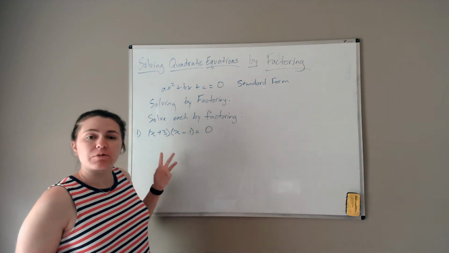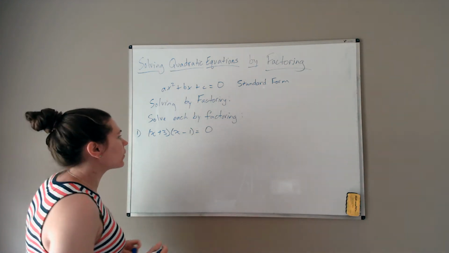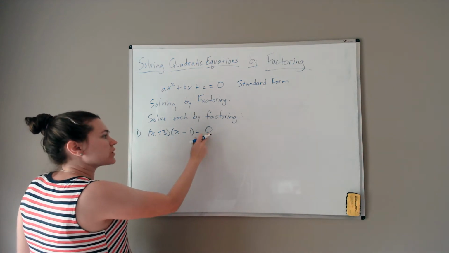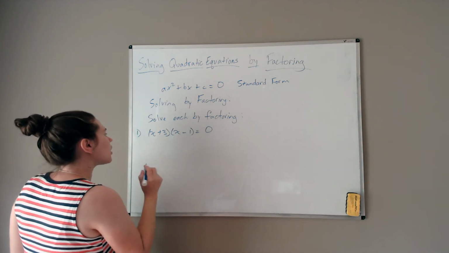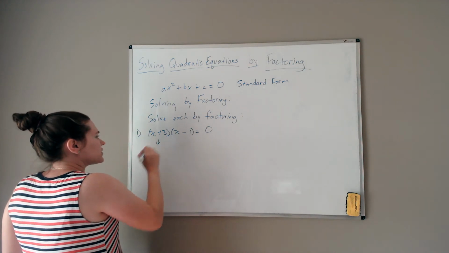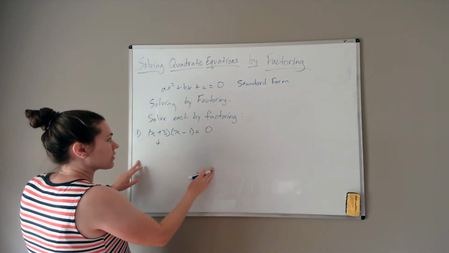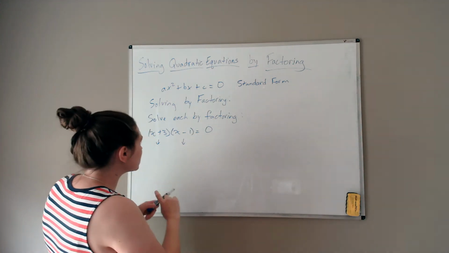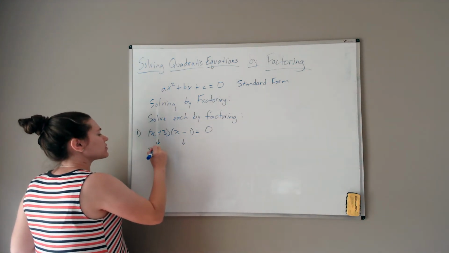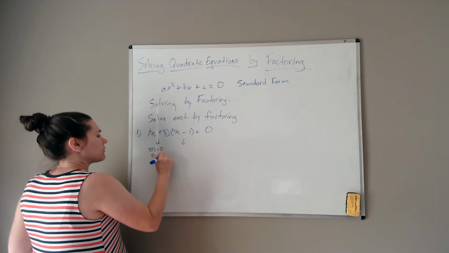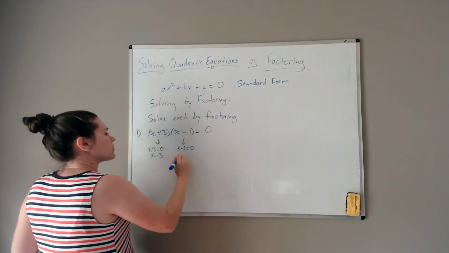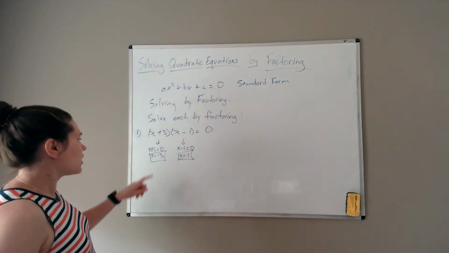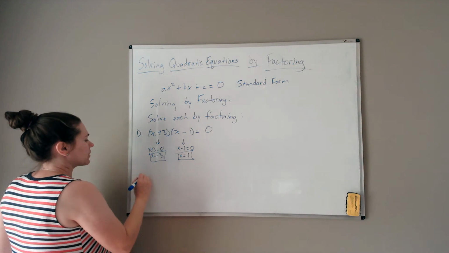This is a quadratic. It's got 2 linear factors. So it's a quantity times a quantity equals 0. That's what we need. It needs to equal 0. So if this quantity was 0, the entire expression would be 0. If this quantity was 0, the entire equation would be 0. So what makes x plus 3 equal 0? Negative 3. What makes x minus 1 equal 0? 1. So this quadratic has 2 solutions. Negative 3, 1.